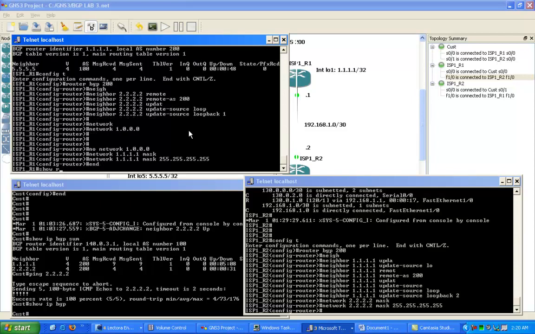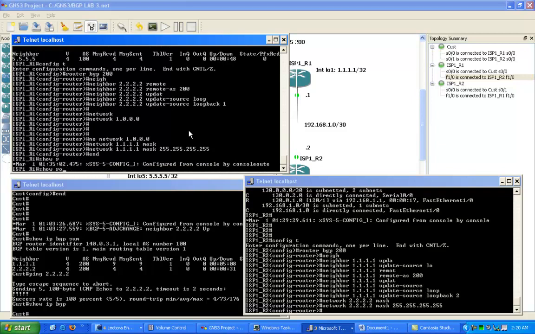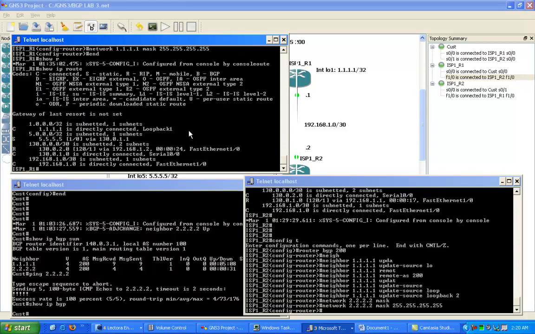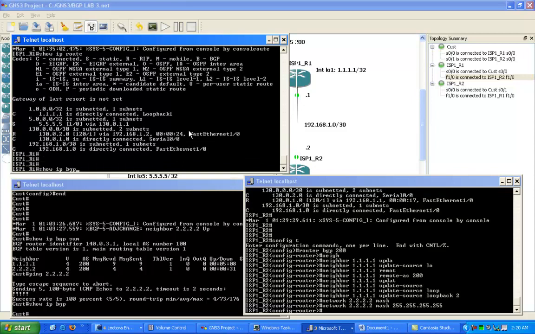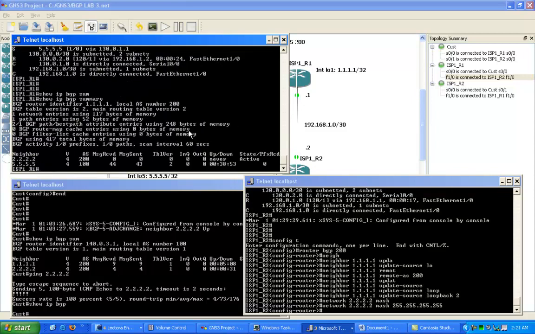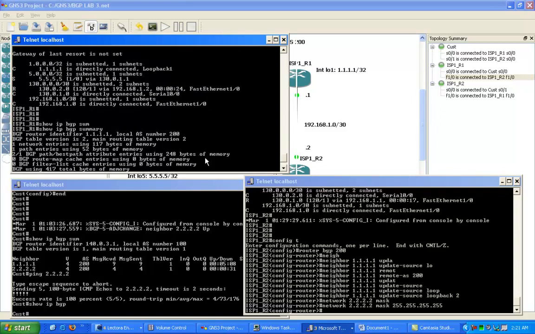If I do a show IP route on ISP1R1, we do not know how to get to ISP1R2's loopback interface because it is not in our routing table. If we do a show IP BGP summary, we can see that we never have had a neighbor appearing with ISP1R2.